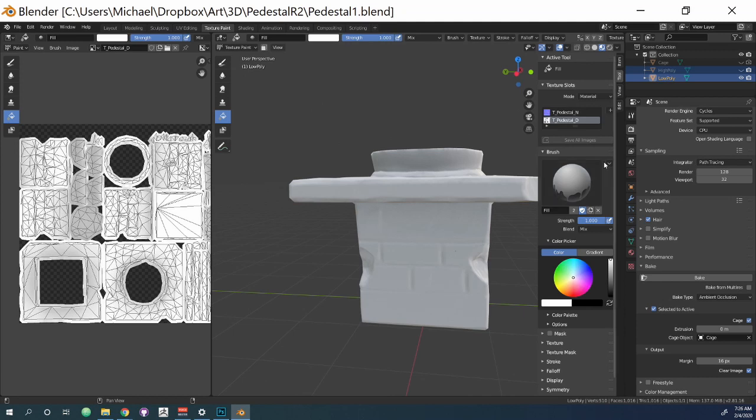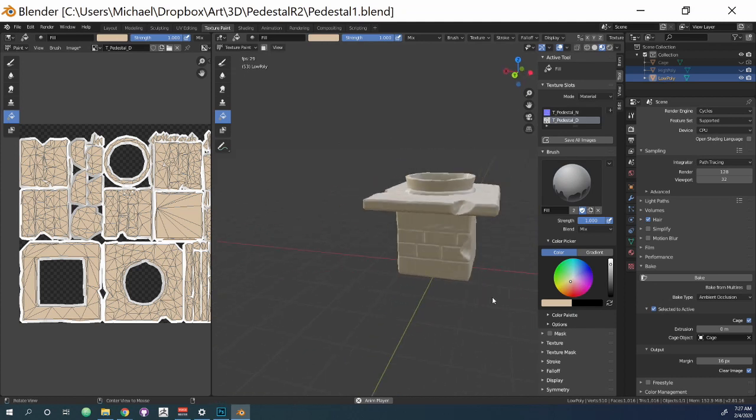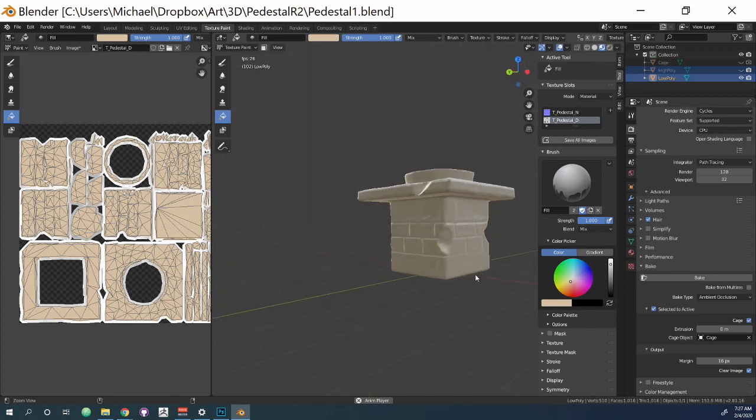So I'm sort of picturing this not being a flat white object. I kind of like the whole, like if you picture Roman stone marble, it's sort of that almost ivory color. So we're going to come in maybe a little bit, just a slight tinge of yellow, something like that, and we'll see how that looks. I think that looks okay.